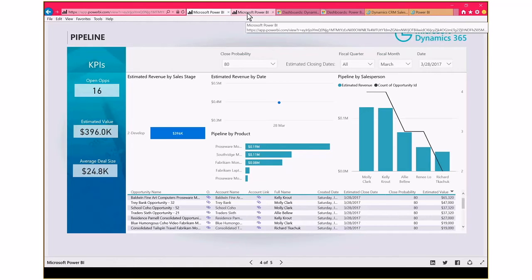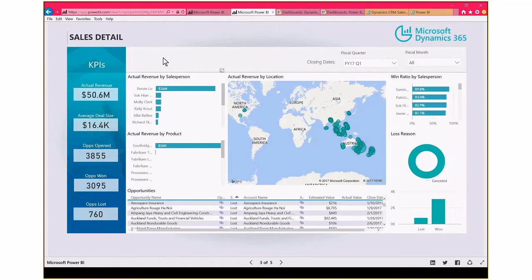I've got another dashboard here that I want to show you. So this is the sales detail, and again we have some relevant company KPIs on the left, and I want to show you how it's interactive. We can mouse over different items on the dashboard, and then I can filter it.